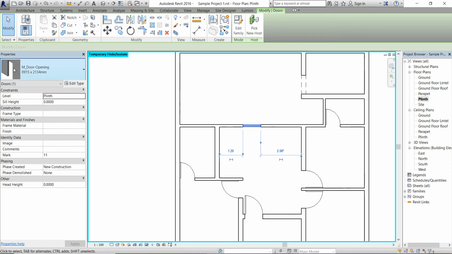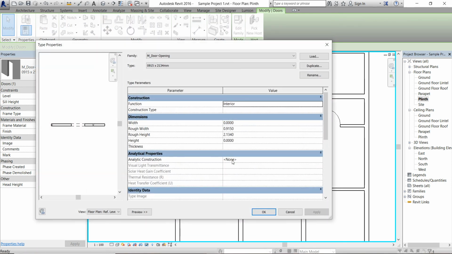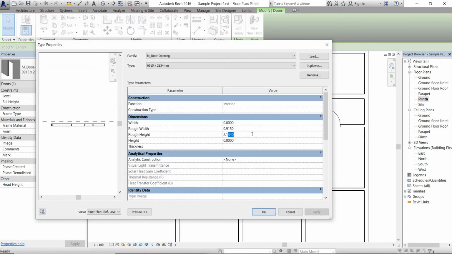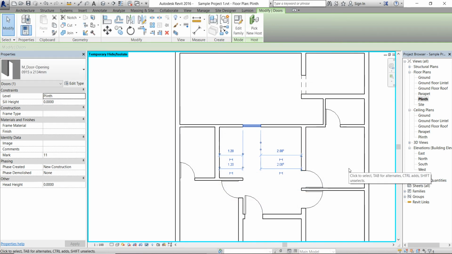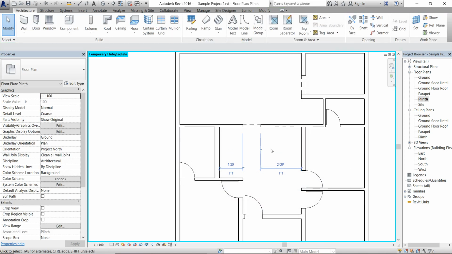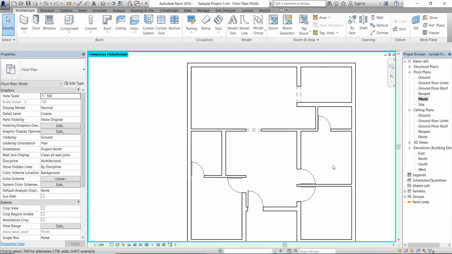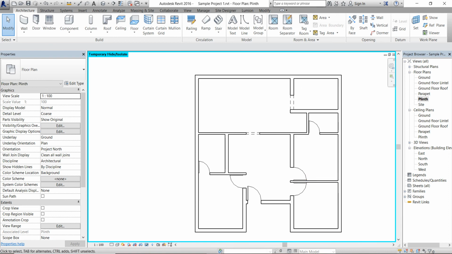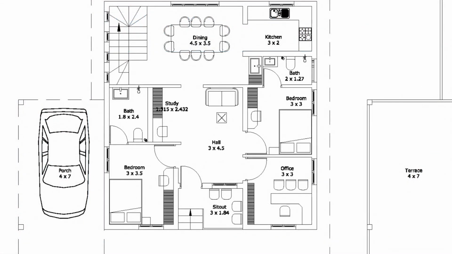Now let us change the height of the openings by clicking the Edit Type button and changing the height. In this way, doors and openings can be added to the project. Let's move on to windows.